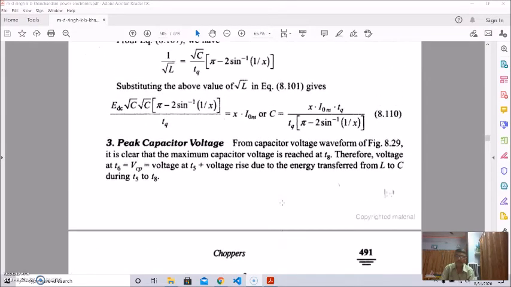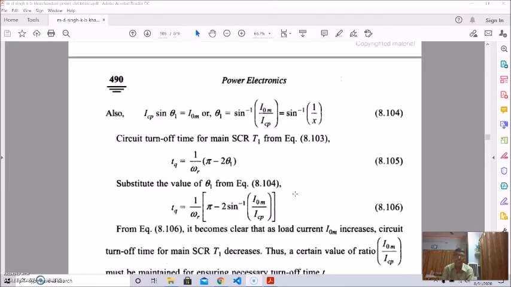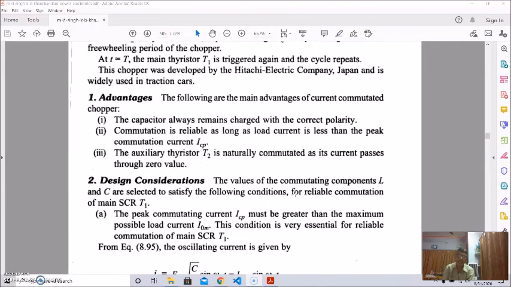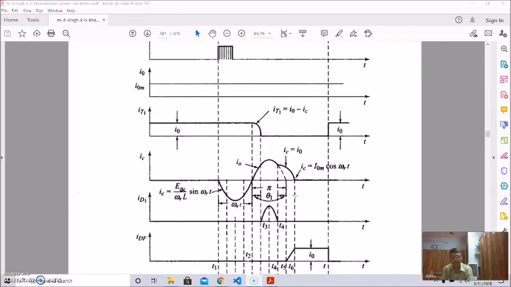So what we have done here in this current commutation process is try to establish in what way it is beneficial, or better than the voltage commutated chopper, and what the advantages of these choppers are. We discussed the different modes of operation of this current commutated chopper, starting from charging the commutating capacitor C, and then the different operations from mode 1 to mode 5, and the corresponding voltage and current waveforms of different components, such as commutating thyristors, auxiliary thyristors, their gate signals, voltage, etc. We have drawn and discussed these here.